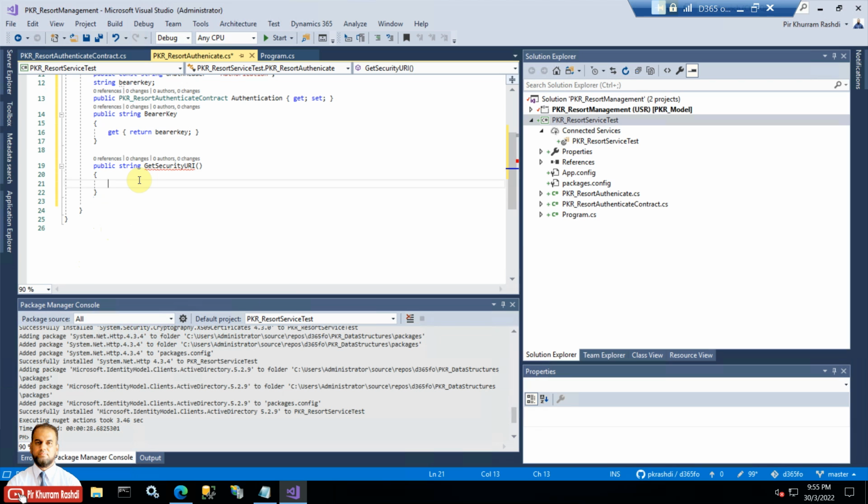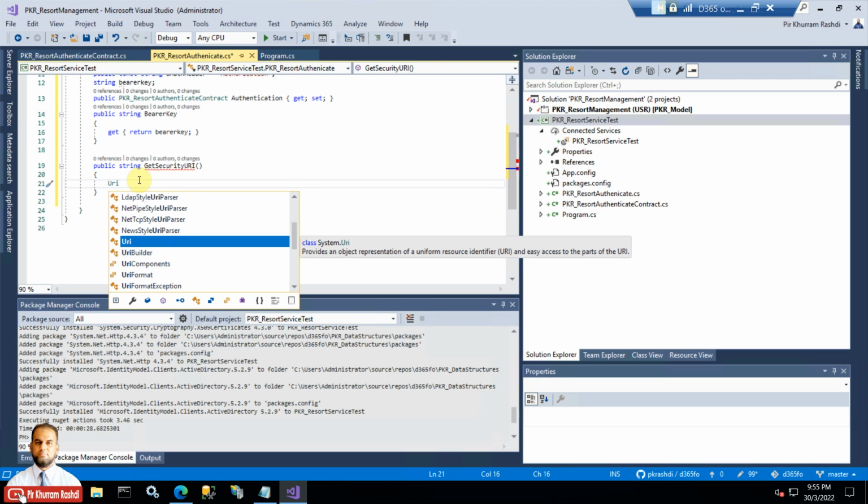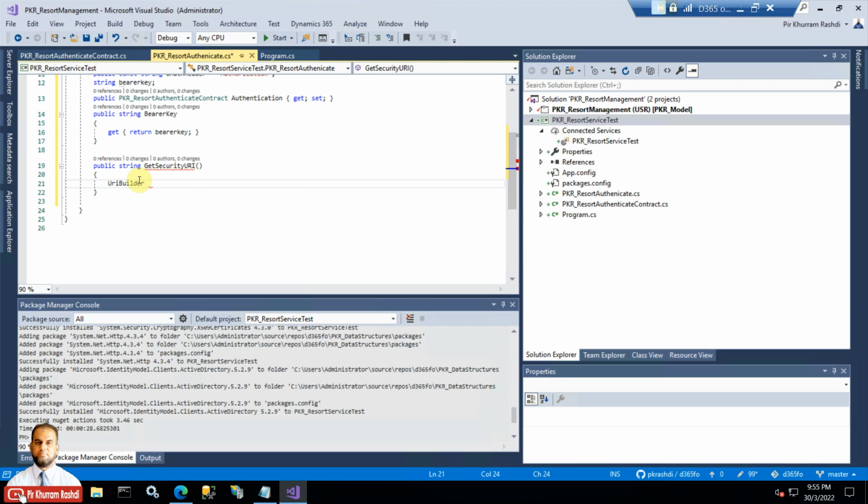The return value, a URI builder, a URI variable needs to be here, and then return URI to string needs to be returned here.